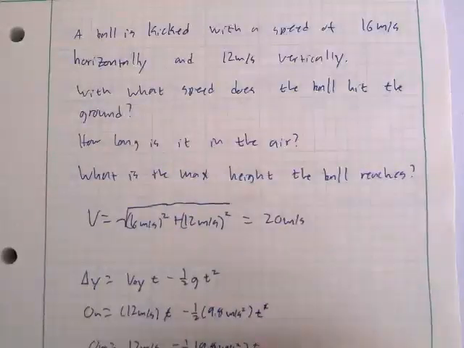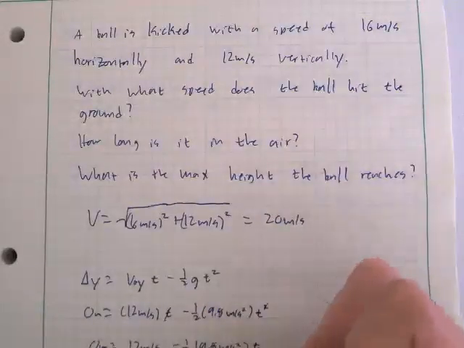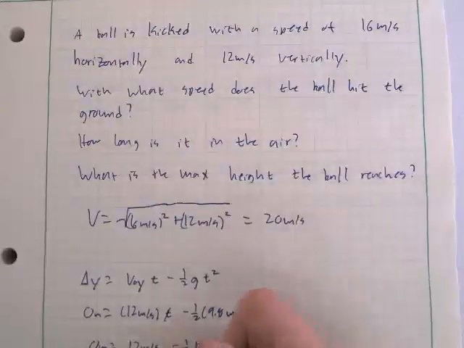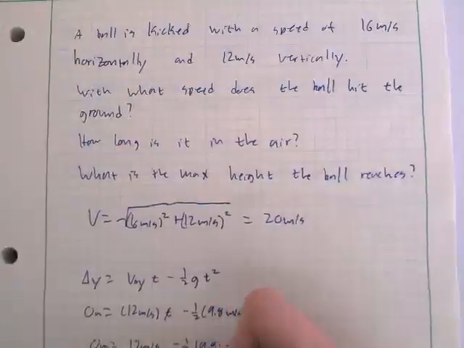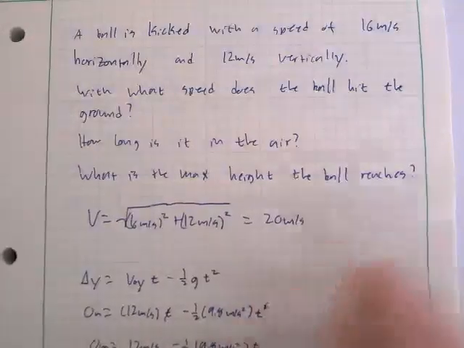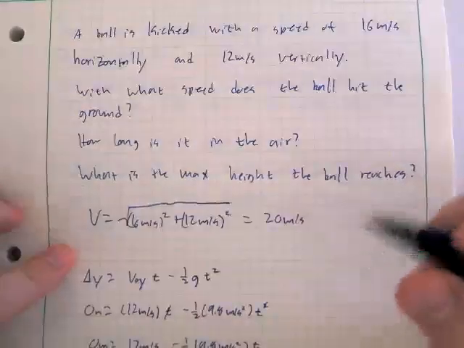So we'll move this over. We would have 12 times 2 is 24. The negative signs would cancel out. You'd have 24 divided by 9.8 meters per second squared. So this is how you would get there using your delta y equation.